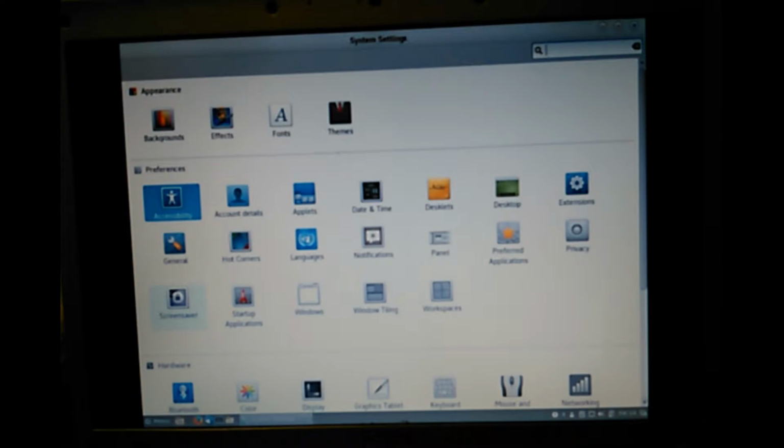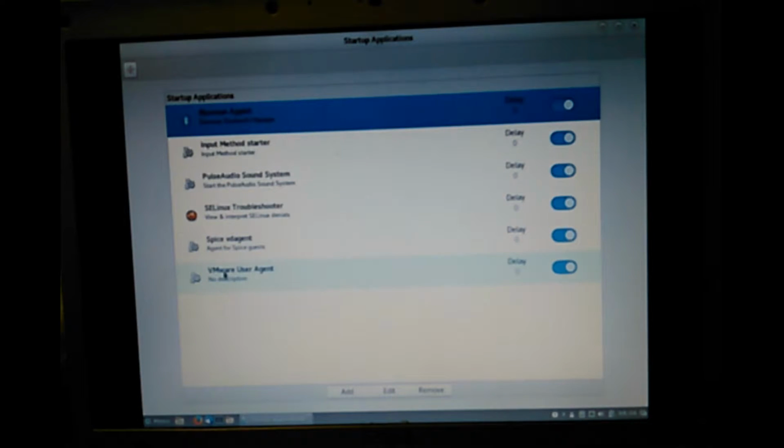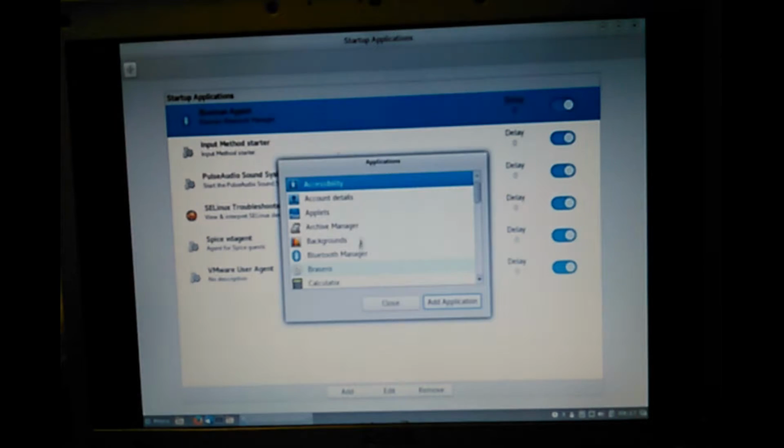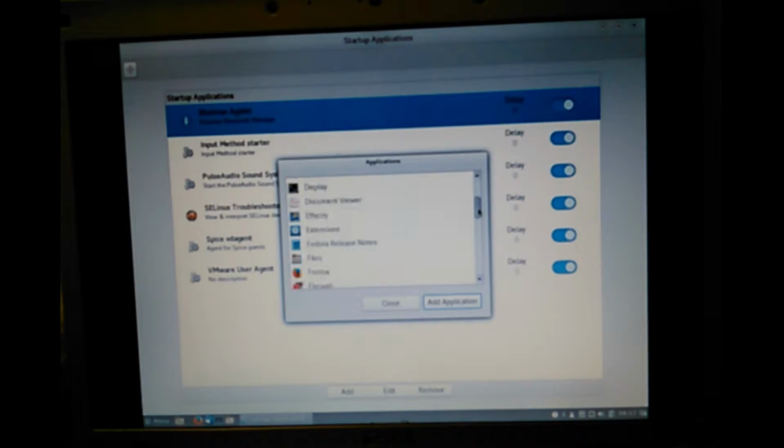See, startup applications, you could add it in there. Maybe. You'd have to manually add it, looks like. But I can't reboot this live system, so it wouldn't be of any use to me. Yeah, choose an application. And then I don't know if you could choose it or not.